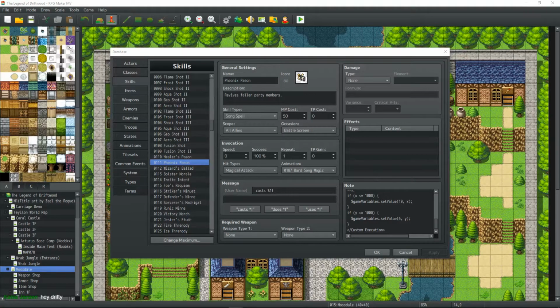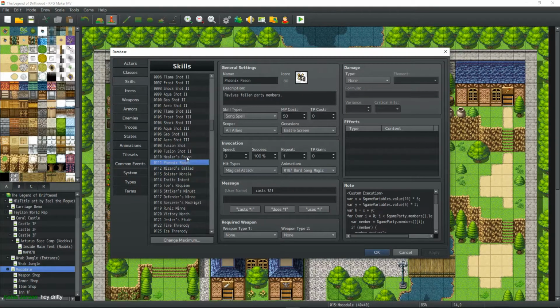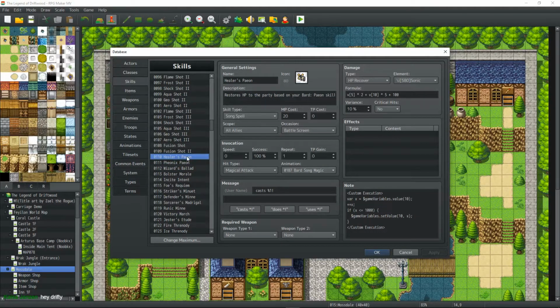Anyway, we need to test this. I'm sure we're going to crash because we're messing with code at some point. But let's just keep on scrolling on down. It's much easier when we can use the formula to do all this variable stuff. So we adjusted the healer's payon. The bard skill will keep getting better no matter what. So if you're casting any of your songs, you're going to get better at all of them a little bit. But you'll get specifically better by doing the same ones.